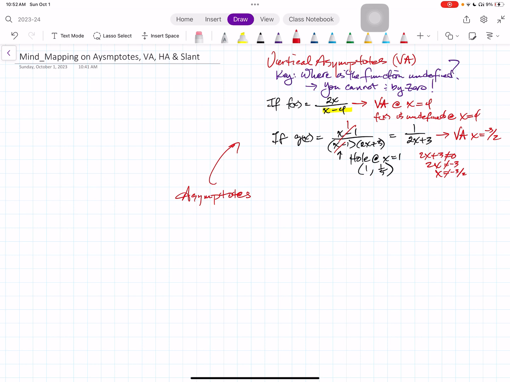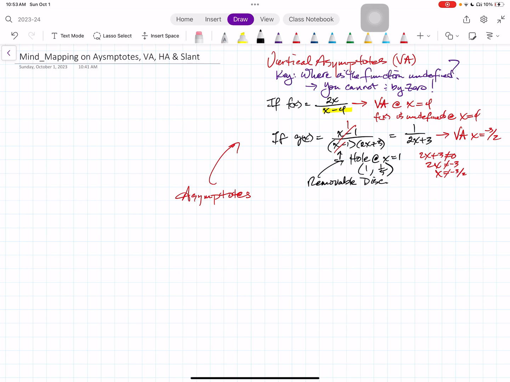We have a hole at 1, 1/5 because we could remove that. Holes are called removable discontinuities, because we were able to simplify it. Discontinuity means that the function is not defined there. If we looked at the graph of this function, you would not be able to trace the function through 1, 1/5 because it's undefined at that point, and you would not be able to trace it with a pencil at -3/2 either because there's a vertical asymptote there. Go ahead and enter this in the TI-84 Desmos, and you'll see what I'm talking about.